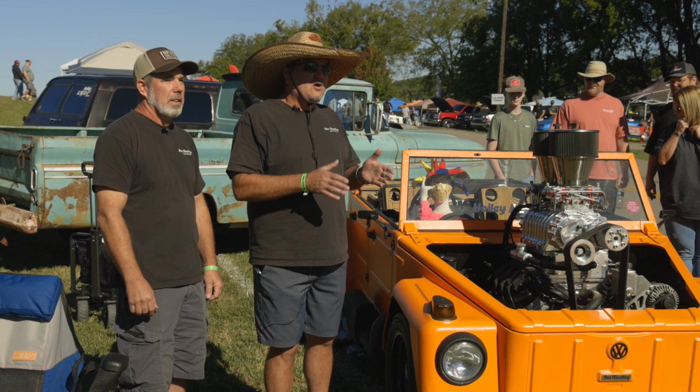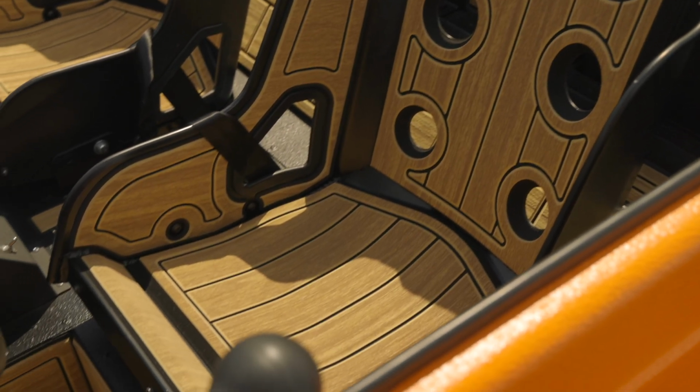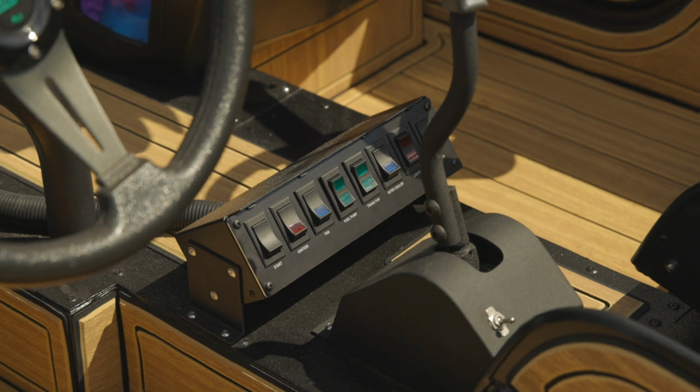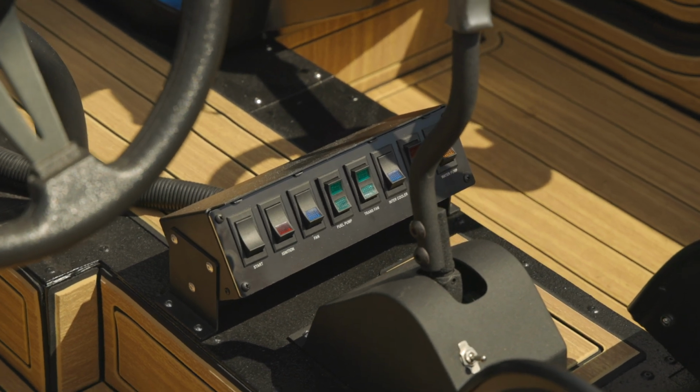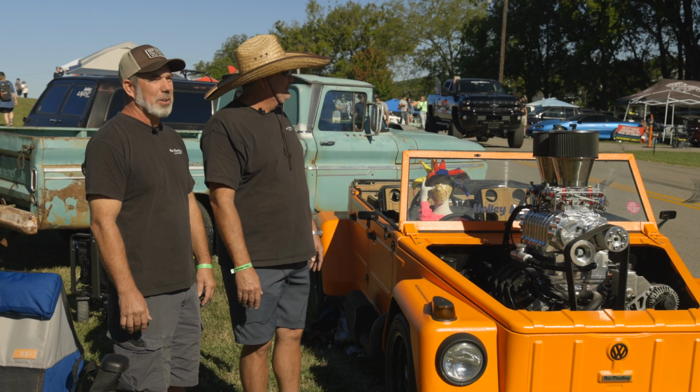Things originally came with wooden floorboards in them, so I wanted it to look like Adirondack chairs, you know, with the wood, the carving, so it looked like wood. Kind of went with the theme of the car. With wood, so to keep it all together. Now, I think we pissed off 2 Volkswagen people, but that was about it. Yeah, only two. Yeah, they were not happy about this.